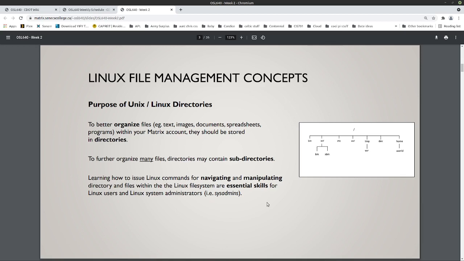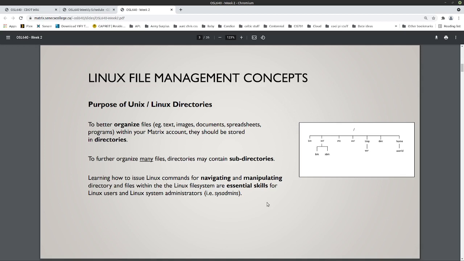Ideally, you should use some of the concepts learned from this to better organize your files within Matrix, because you may have files from multiple accounts, multiple courses, I meant to say, and a good sysadmin likes a nice, neat, organized directory tree with everything in its right spot, so you can find things instead of just dumping everything into one file, or even worse, dumping things onto the desktop. Kind of drives me nuts.